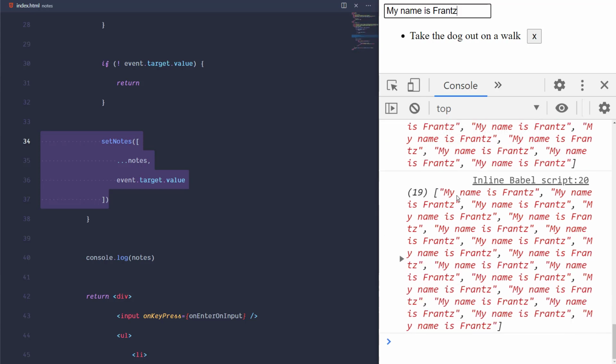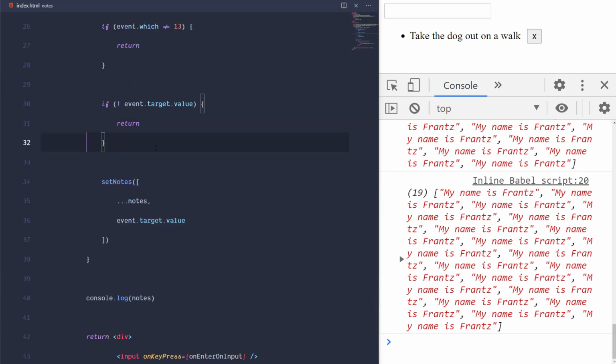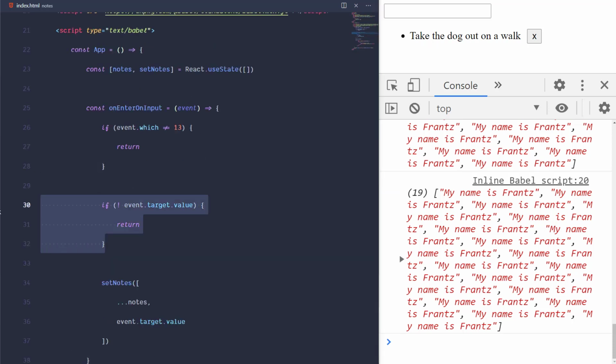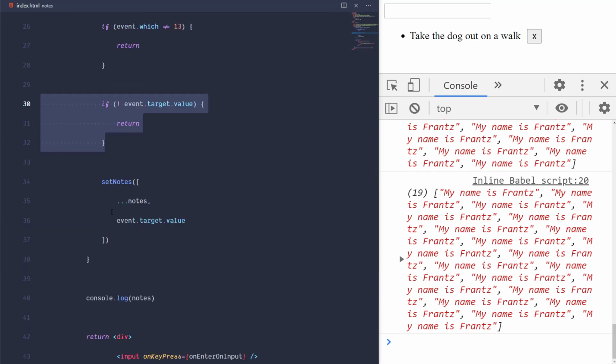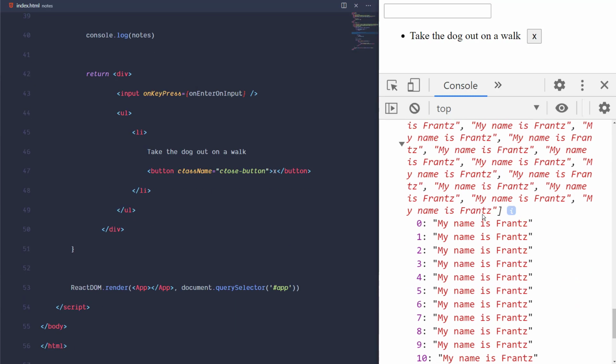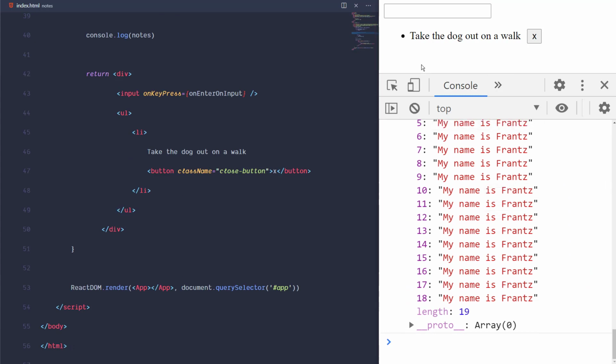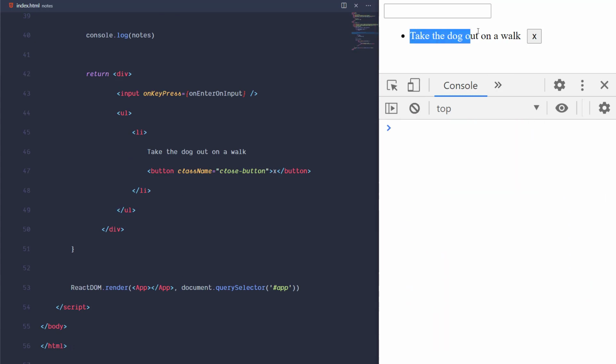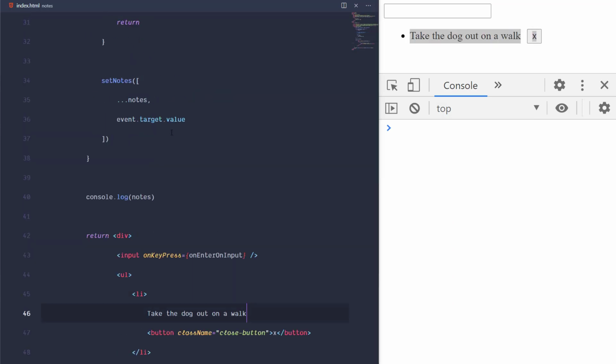Awesome, right? But now watch the console.log. If I delete everything and I hit enter, nothing. Why? Because we have this as security right here. If you didn't type anything, it just returns. Awesome, right? So the next step is using this array of strings that we have to generate this list right here, right? And that's the coolest part about all of this.